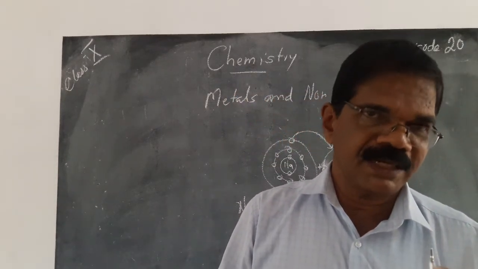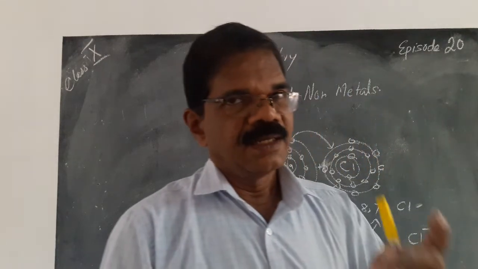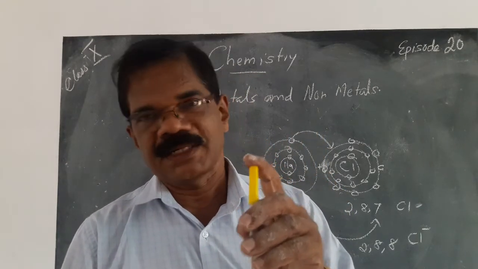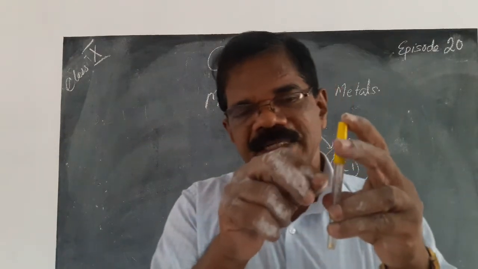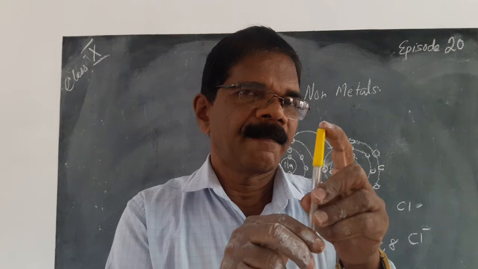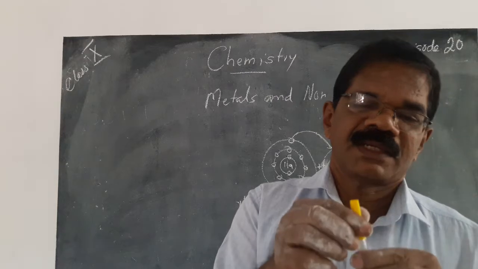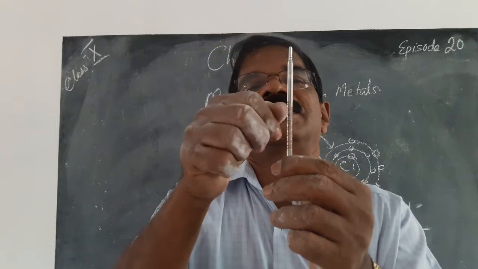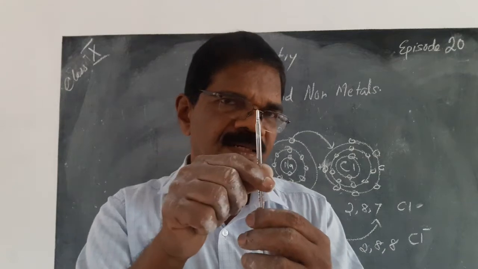No. Body temperature is measured using the unit Fahrenheit. Do you know what the normal body temperature is? Normal body temperature is about 97 degrees Fahrenheit. I said there is a narrow, thin line inside the thermometer. Which material is that? That is mercury, symbol Hg. Why is mercury used here?